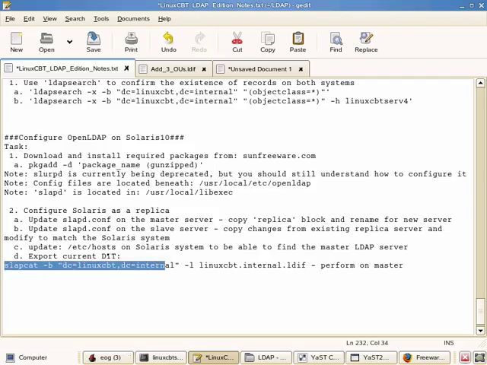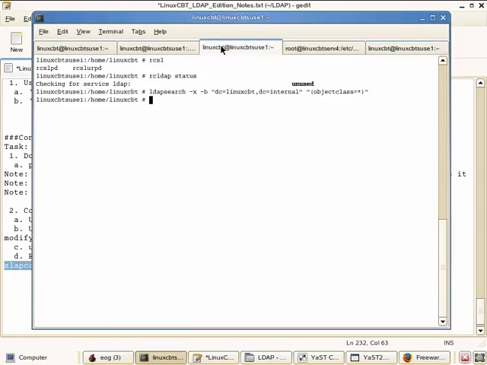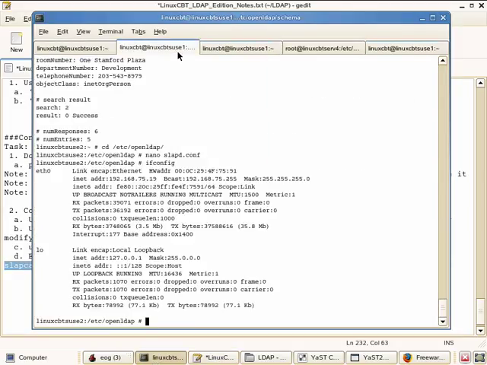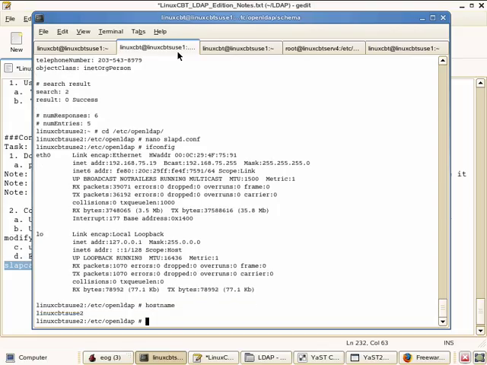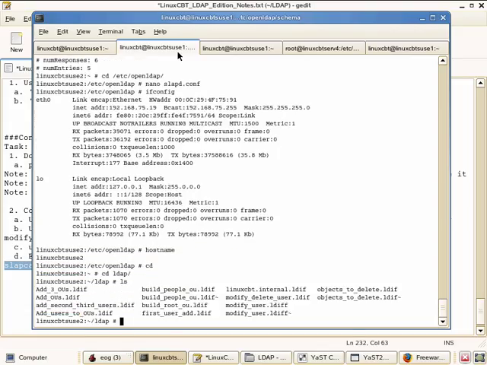This will create a file, naming it what you see, and we do this on the master as we've indicated to the right of the command. The master is Linux CBT SUSE2, so let's find it. There it is. Again, hostname will tell us as such. We'll navigate to our home directory, LDAP, where there is a copy of it, but nonetheless we'll run it again. And there's the existing copy.